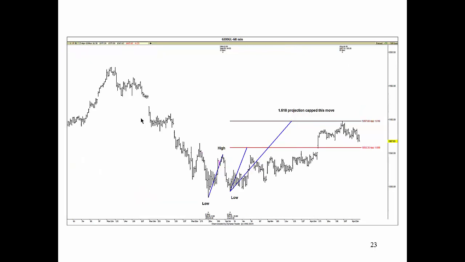All right, let's look at another projection where you're using 3 points on the chart. This is actually a 60-minute chart of Google. I measured a low to a high swing and then projected from a low. Now in this case, the 100% or symmetry projection didn't do anything. We actually gapped up through that. But the next projection would have been the 1618, and that ended up capping the move in this case. Okay, so again, we're looking for potential support, potential resistance.